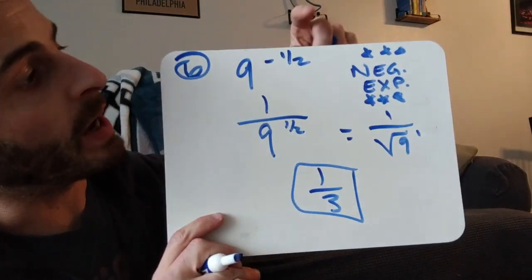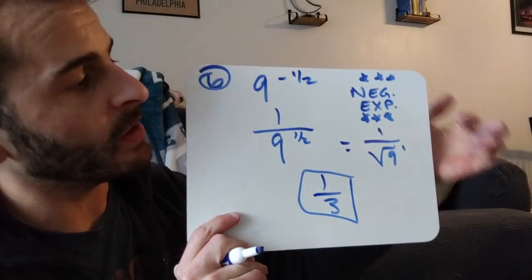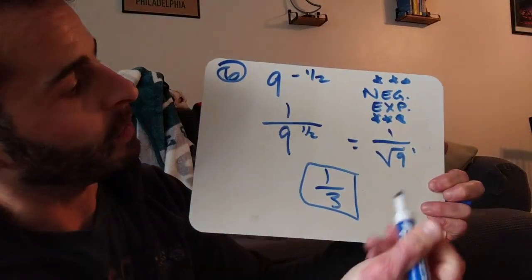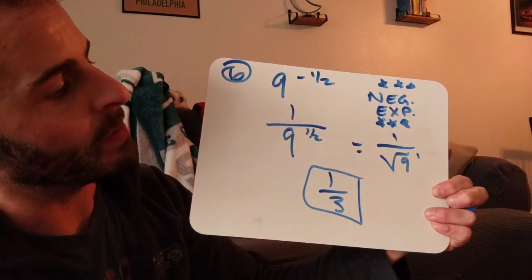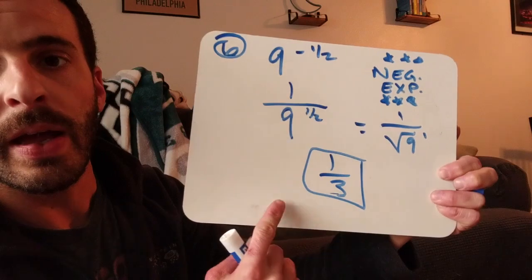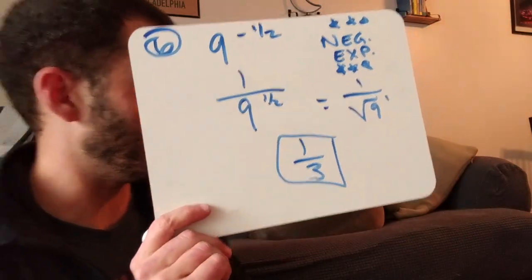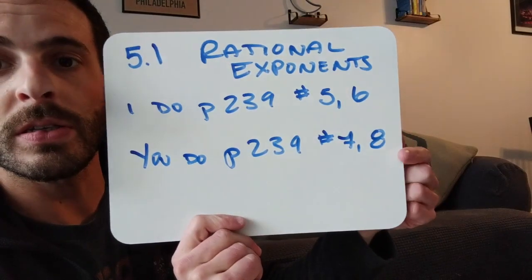All right, so identify that you have a negative number, and remember that makes a fraction. And then you just do the rules that are written. So square root means that, first power means that. So do you know the square root of 9? Yes, you do. And where is it? It's in the bottom. And that's the answer, 1 over 3. So that was 5 and 6. Go ahead and try numbers 7 and 8.